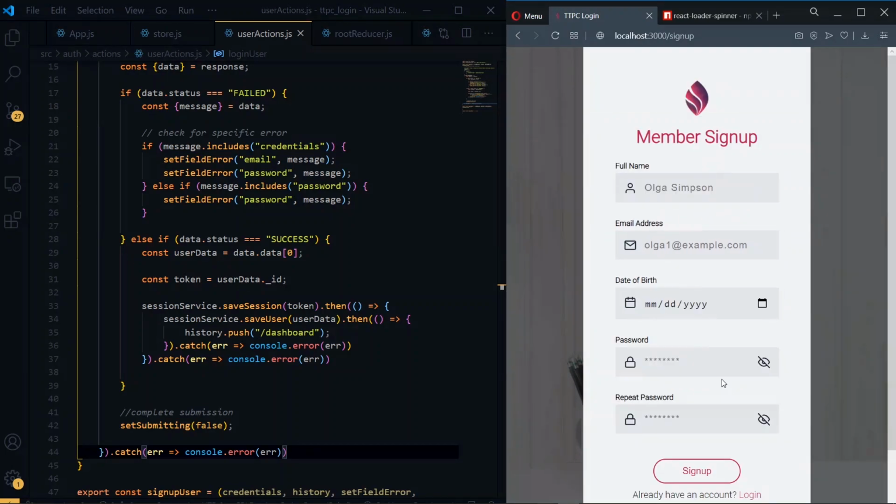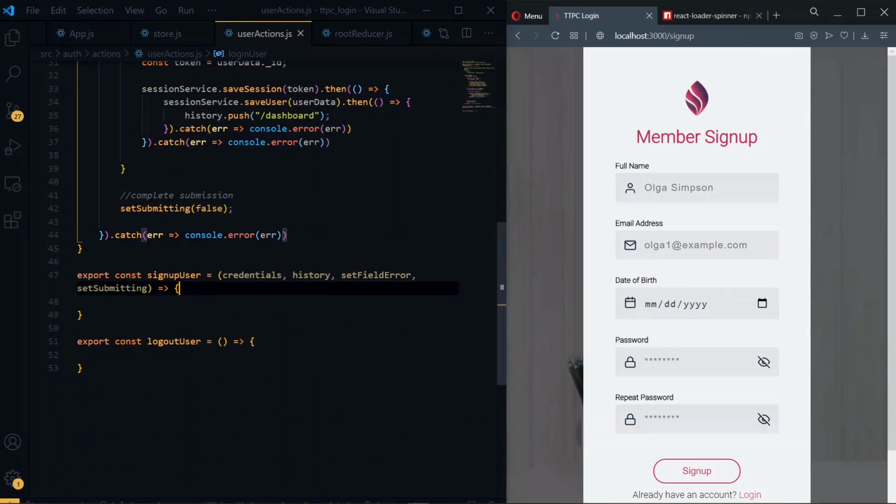Now let's work on the sign up. It'll be very similar to the login, so let's copy the beginning part of the login.